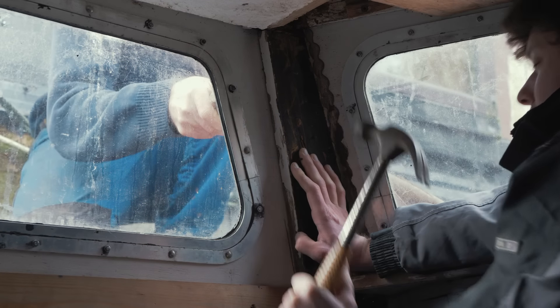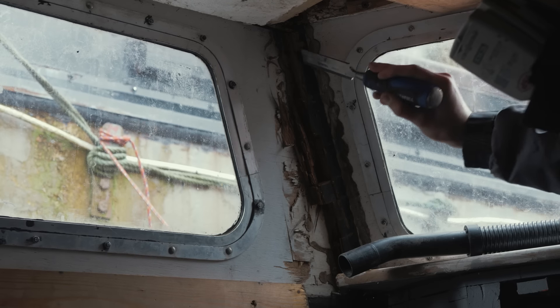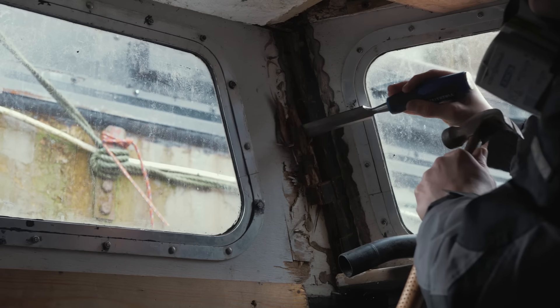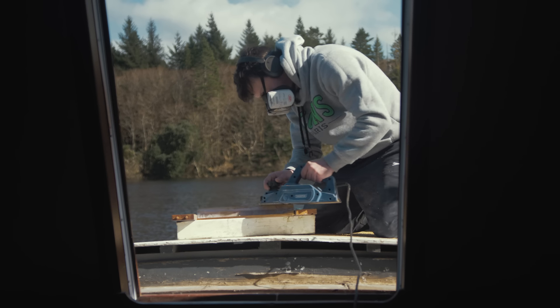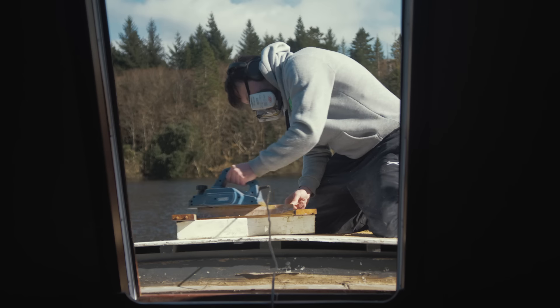The wood was laminated and the second piece I was trying to remove actually had great purchase — it wasn't as rotten as the first. I was not able to get the screws out or the grip-fast nails by hammering, so I had to use a combination of both cutting and chiseling to remove the wood.